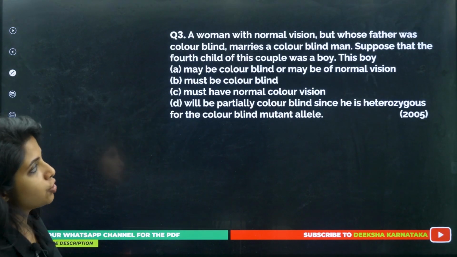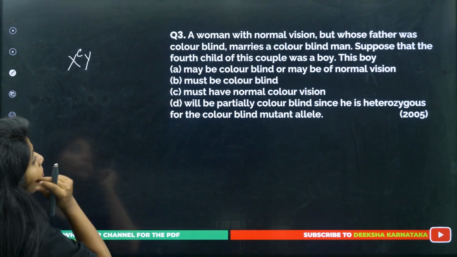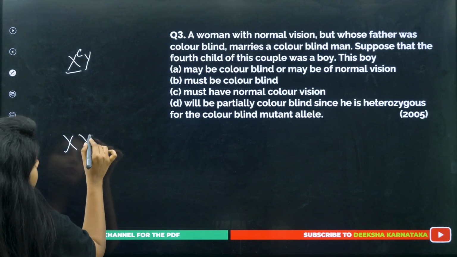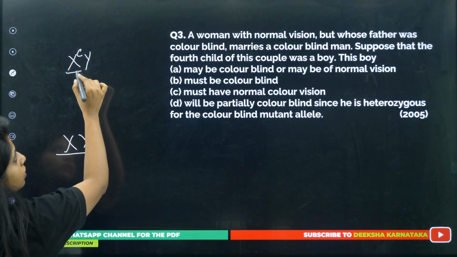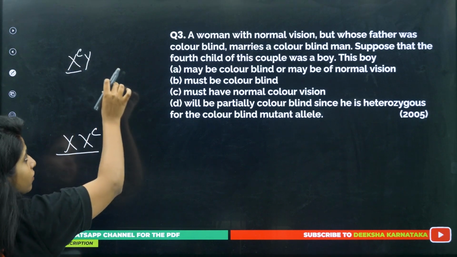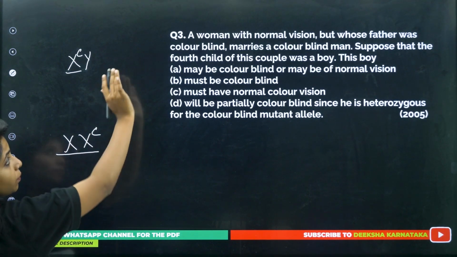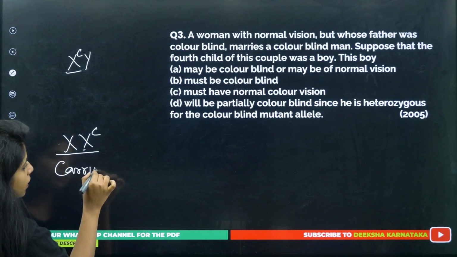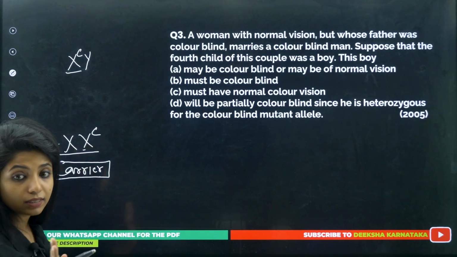Going ahead, a woman with normal vision but whose father was colorblind. So again, the father is colorblind, so it has to be XY. The woman has normal vision, fine, but the woman definitely will be a carrier because she will be having the X from this father only. So anyway, she has to be a carrier for sure. Are you understanding this? No? Listen, in the case of gamete formation, there'll be one X, one Y. If the father is giving X and the mother is also giving X, that's when you get a female child. So if the father is giving X, this X will have C, that is the mutated gene. So the female, whoever is produced, if the mother is normal, then she has a normal X, but the father's X chromosome will be problematic, right? And hence, this particular person will be a carrier. It is written that this woman has normal vision because she is a carrier. She does not have the disease. She is just a carrier.